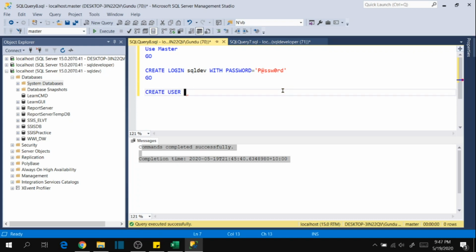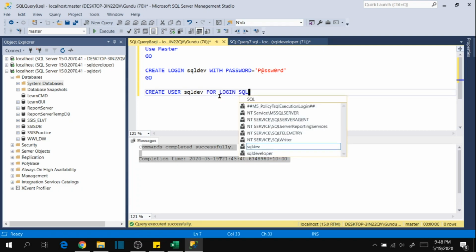Use master, then create user SQL dev for login SQL dev.